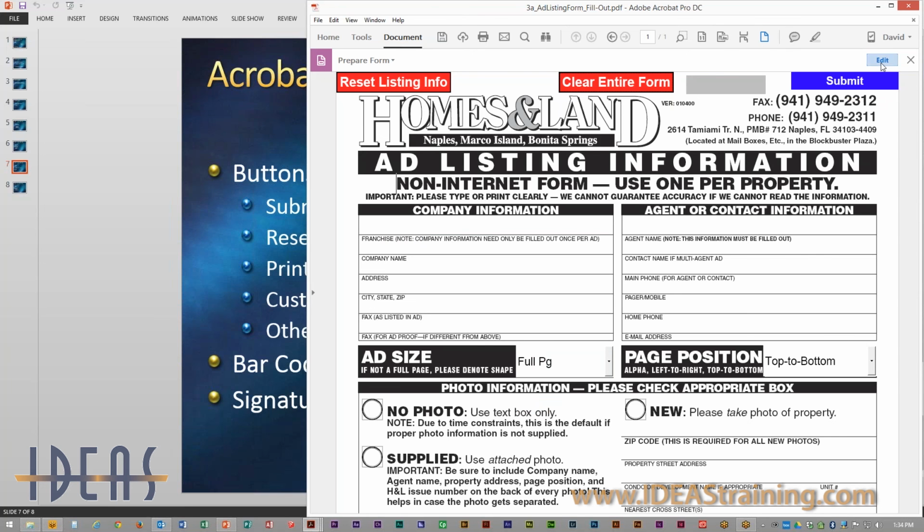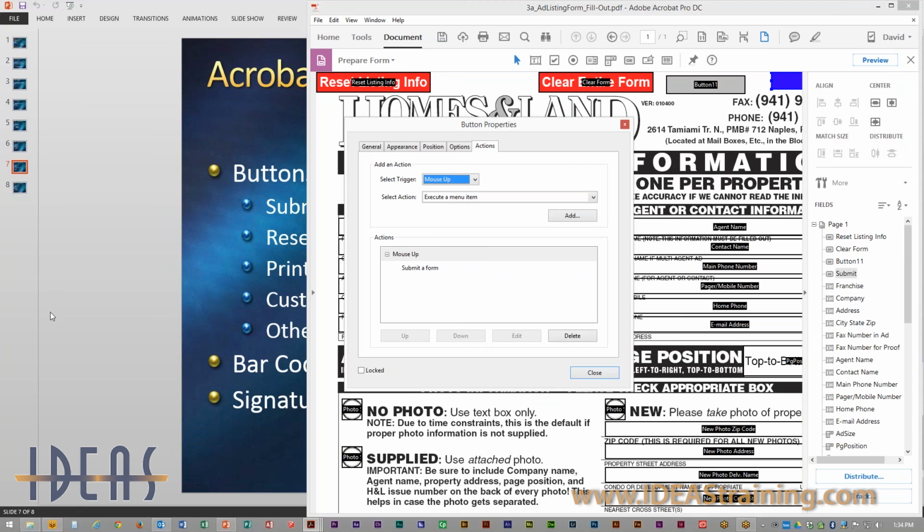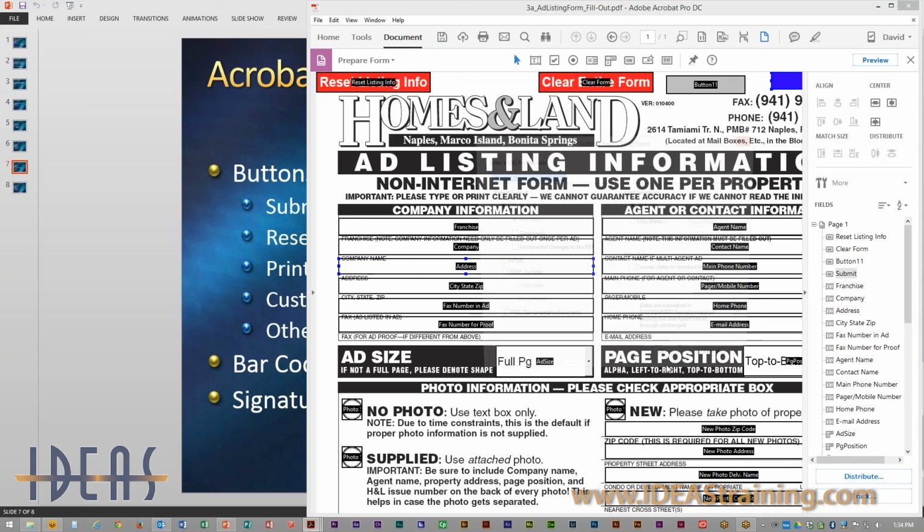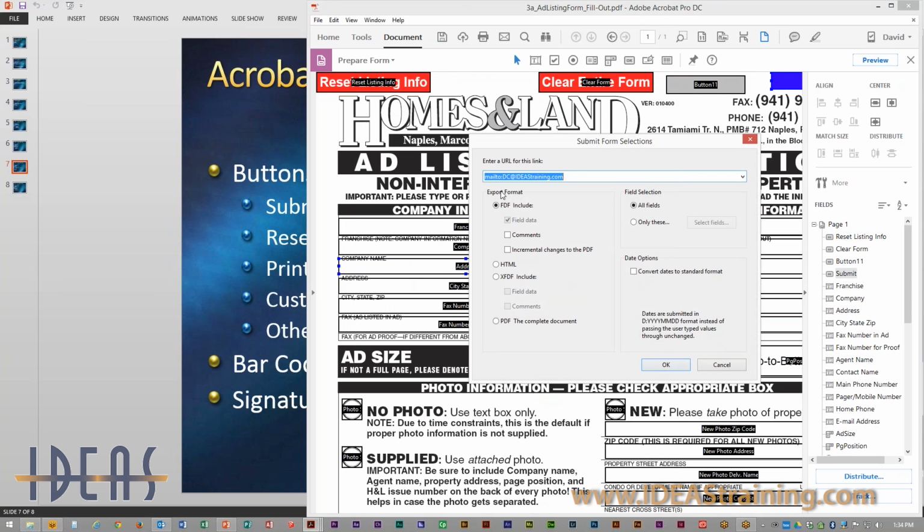And the submit button over here, that submits the form. Okay, and it just sends it. I have a choice of sending just the form data, or I could actually return the entire PDF. Now, obviously, there are other choices, but in this case, I just have it going back to my mail. Okay, I'm just having it mail it back to me.